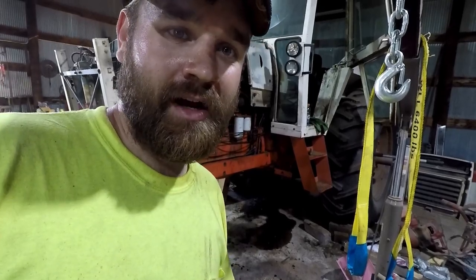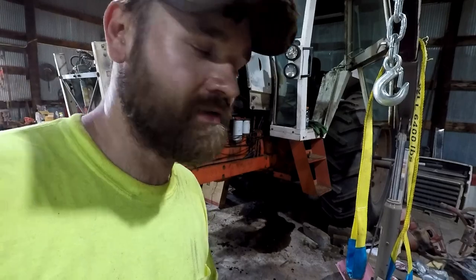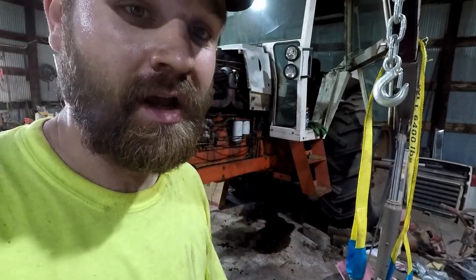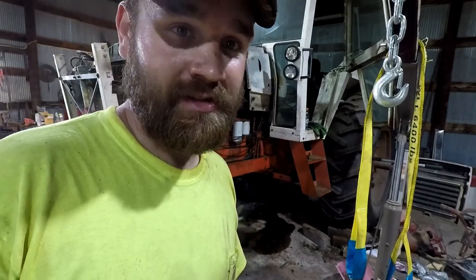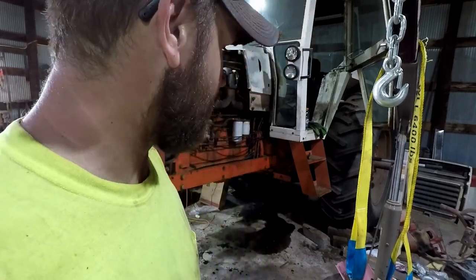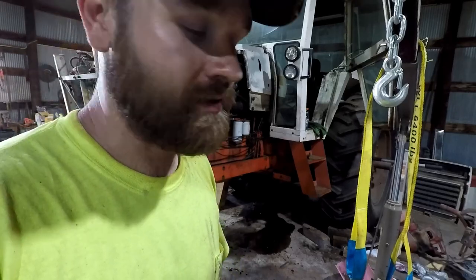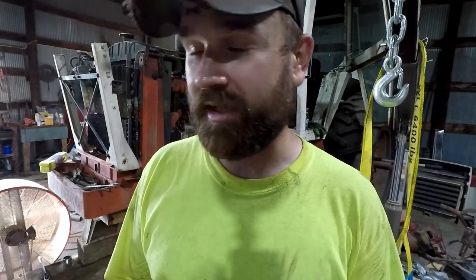All right, I got the line for the differential lock off. That's going up to the brake booster, down to the T on the side of the transmission. And for now, I don't know what else to do because I need my new line that I ordered last week. So I'm kind of at a standstill on being able to do that, and with paint drying, I think that'll be it for this evening, and I'll pick it up tomorrow.